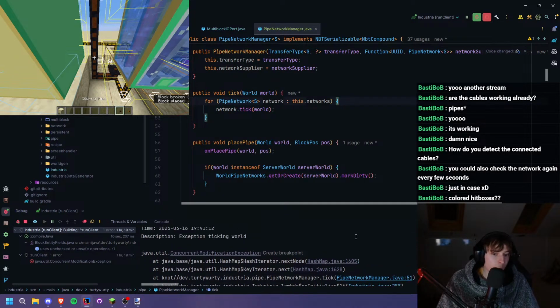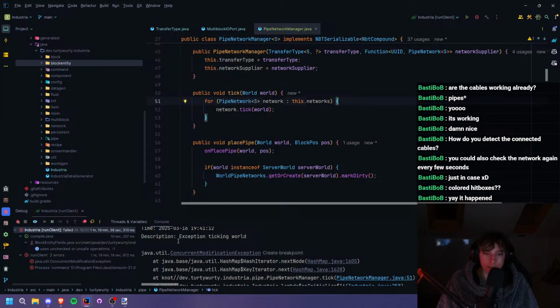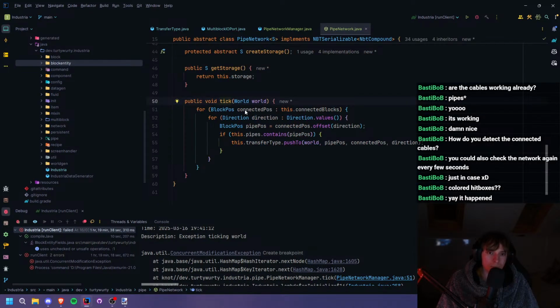But it wasn't a null pointer, Basti. It was a concurrent modification exception. It's actually very interesting. I don't really know how that would happen in a single-threaded game. Oh, because I guess network tick might... No, network tick shouldn't actually modify it.